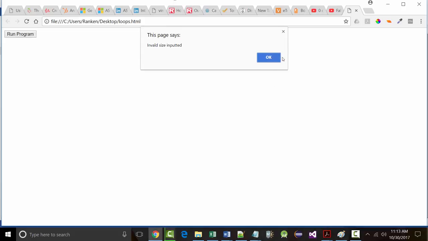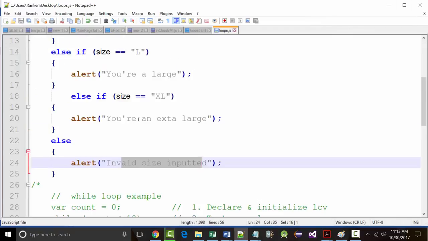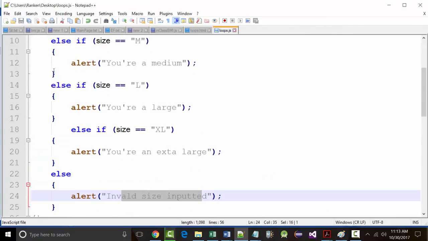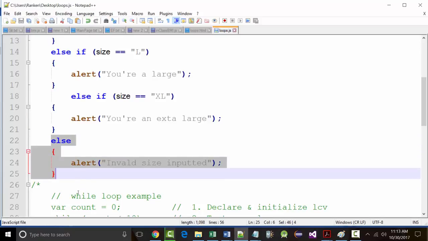Now, one thing about this that you may or may not have thought of before. First of all, anytime you have an if, it's never, ever mandatory that you have an else. But if there's just an if and no else, and the if isn't true, nothing happens. Does that make sense? Second, if there's an if and an else, then what comes after the if must execute, or what comes after the else must execute. One of them must, but only one of them can. Does that make sense?